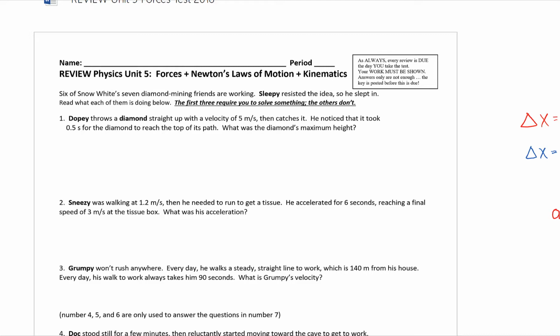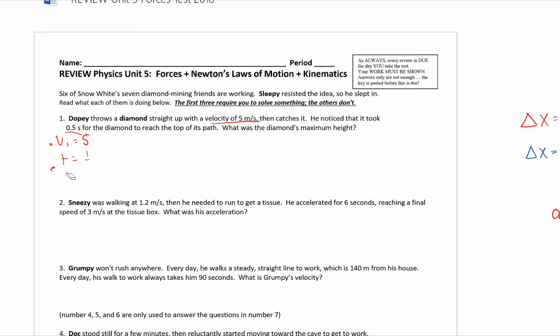So there are two ways you can figure out which particular kinematic equation you need to solve this kind of problem. The first one is you can realize that I have a velocity of 5, so its initial velocity is 5 meters per second. The time is half a second, so time equals 1/2 a second. And if things are falling, you know the acceleration. The acceleration is gravity, which is negative 10. So you want to find delta x, so you want to use the kinematic equation that has vi, t, a, and delta x in it.